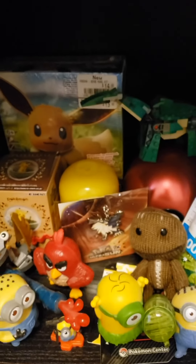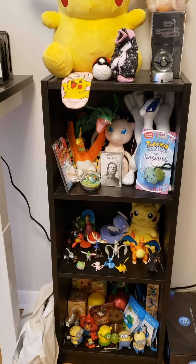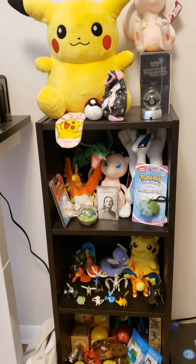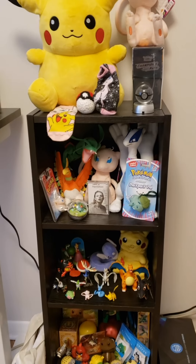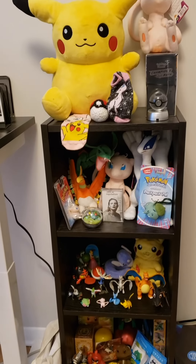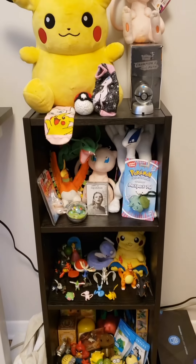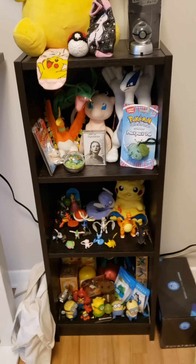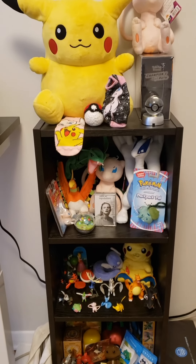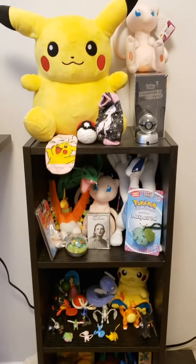So that's a conclusion and summary of my Pokemon shelf — most of the trinkets I have so far. It doesn't include my actual Pokemon cards or some Pokemon clothing, but in general those are the toys and stuff I have. Let me know which one is your favorite, and if you have a Pokemon shelf, tell me what's on yours. I know my collection is really paltry compared to serious collectors, but it brings me a lot of joy, and I like the stuff I have. Thank you very much — peace out!